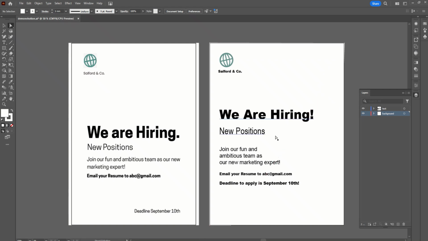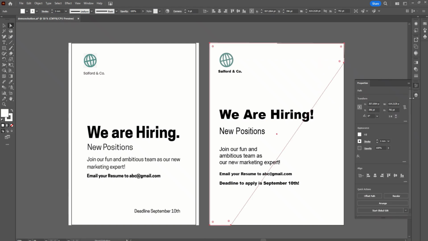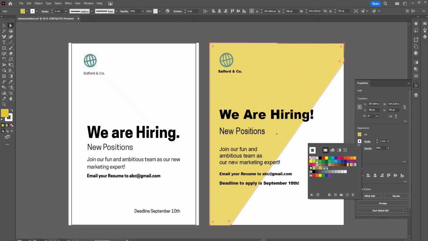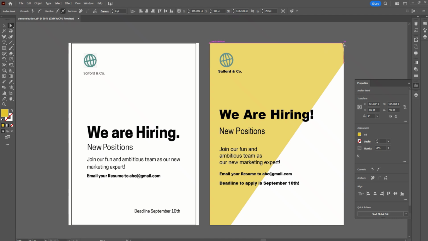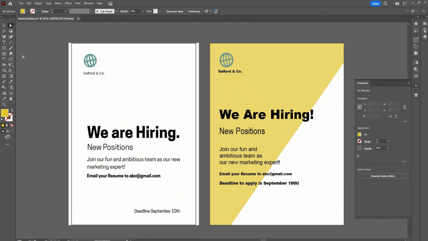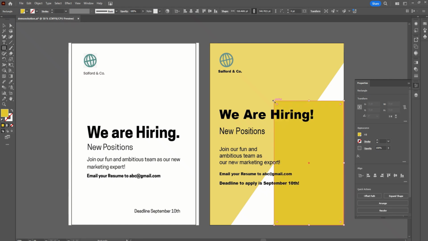Okay, now we can't make that bluish green color because we won't be able to see our logo. So I'm going to make it this yellowish color. It's a little too bright for me, so I'm going to tune it down a little bit. Make sure it doesn't have a border. Okay, and now we're going to do the exact same thing for the other half of the page.